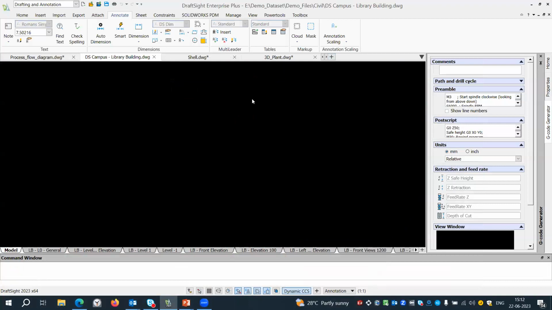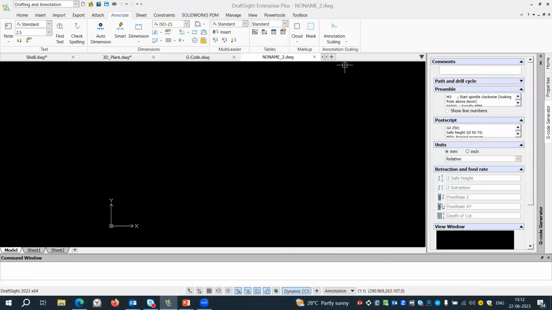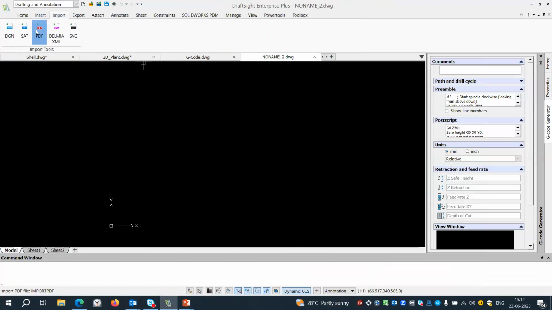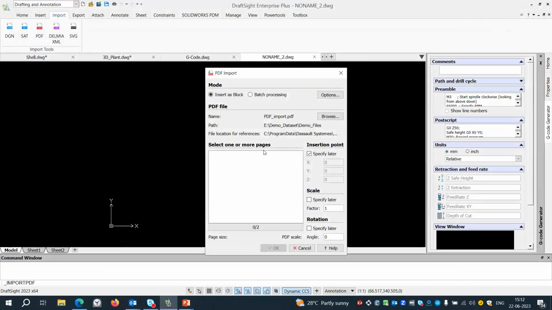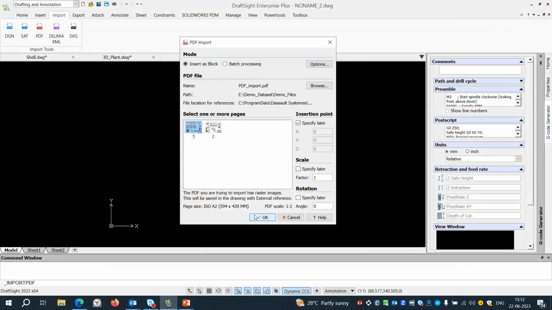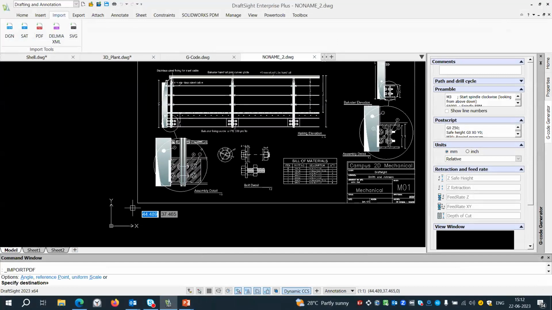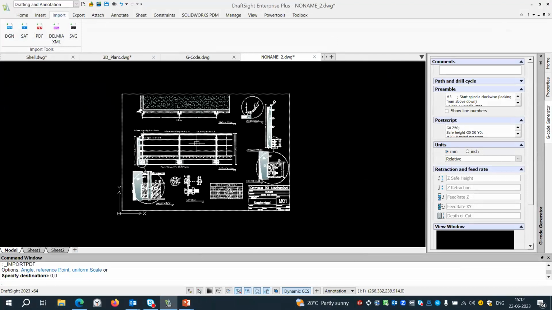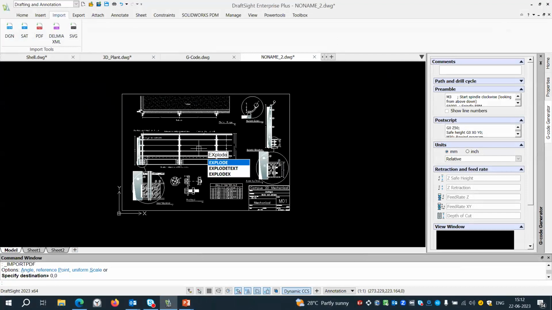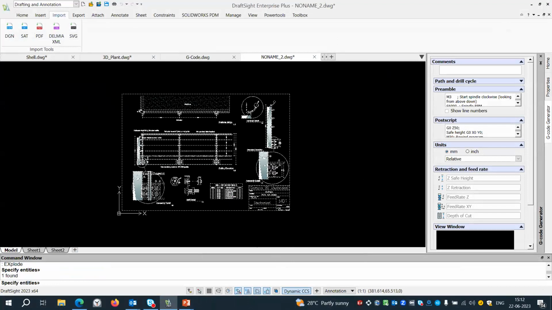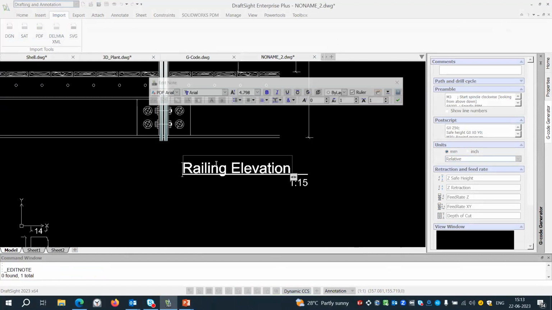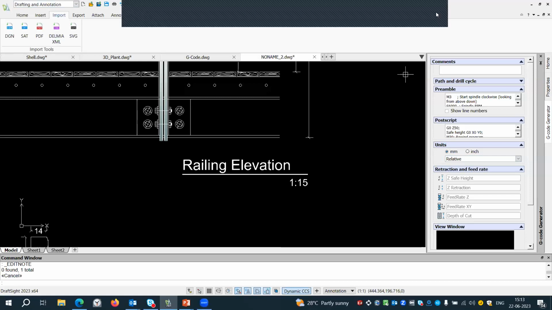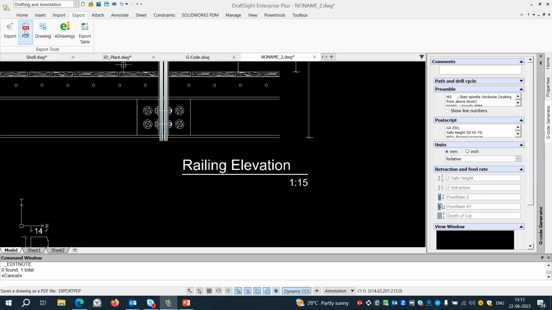So the next very important thing engineers work on is the PDF. Within DraftSight, you can import PDFs and edit and modify those PDFs. You can select the page that you would like to insert, place the location, and then work upon the PDF, right? The PDF entities, like a PDF line, will be identified as a line, and PDF text will be identified as DraftSight text. So you can modify the imported PDF. Likewise, you can also export PDFs, right?